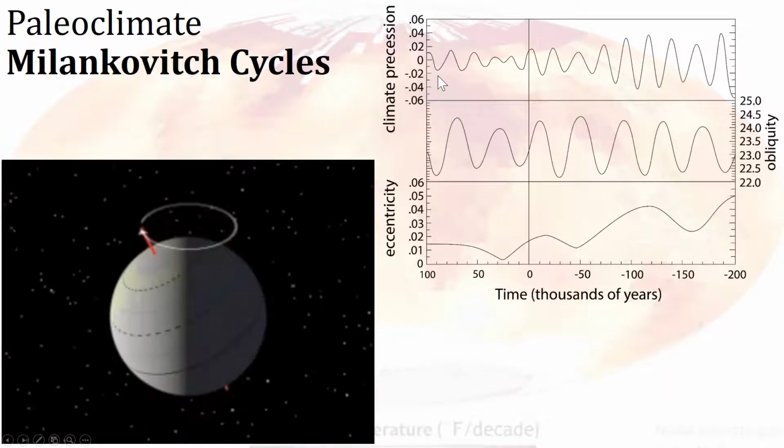So we look at these cycles and we think about the eccentricity, which we can model pretty well. We can think about the tilt, which we can model pretty well, and we can think about the wobble, which we can model pretty well. And you combine that together and you get a really nice, clear picture of, okay, when are we expected to be warmer? And when are we expected to be colder? And this is what drives those glacial signals that we saw in the chapter and everything.